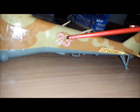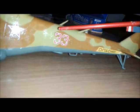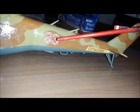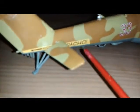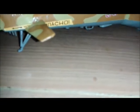There were various numbers, there was 06, there was 44, I think there was a 77, but I settled on the 33 because that's actually one decal, by the way. It's got the white printed on the outer, so that's why I put that on. I've also done it on the other side as well. I've also put the warning decal on, which says something like "Opasnost". I don't know how the Russians pronounce it, but that means danger, because I've got an English decal on there. No, not for the British forces, it's for the Ivory Coast.